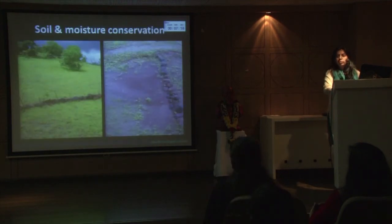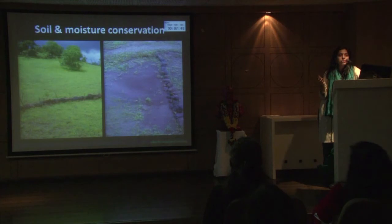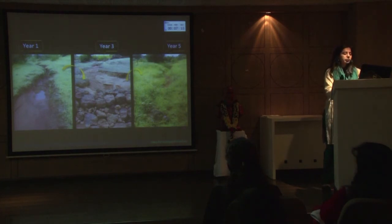We did a little bit of soil and moisture conservation just to assist the process. You may have heard of the government's 'paani adwa, paani jirwa' schemes, but in high rainfall areas they themselves can cause soil erosion. These are very simple techniques designed by our teacher Goresar — simple stone lines — and you can see behind each stone line, soil is getting accumulated, seeds are getting accumulated, and germination starts. For site-specific needs like very deep gullies, almost two meters deep, we used loose boulder dams, and now the terrain has been completely restored.